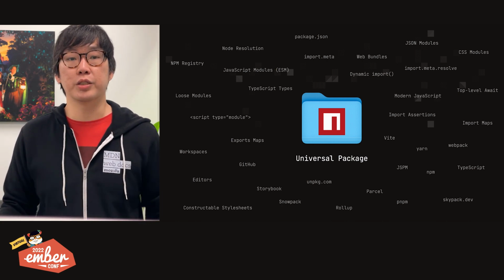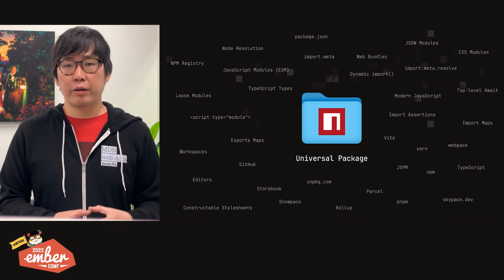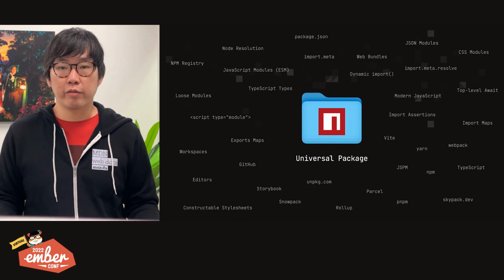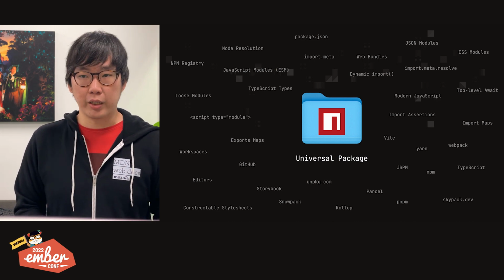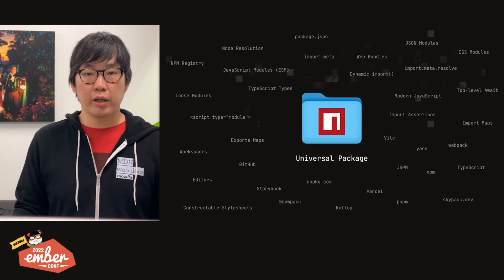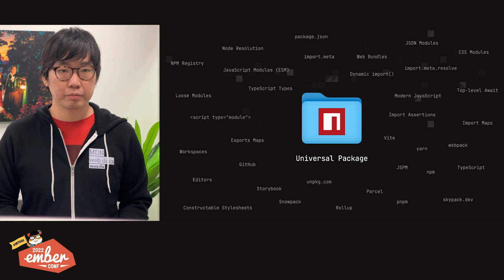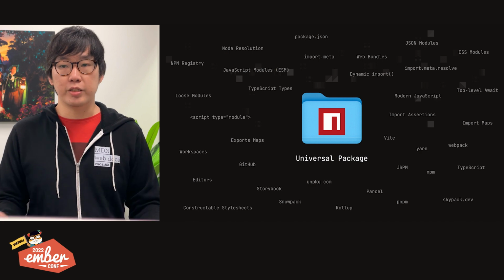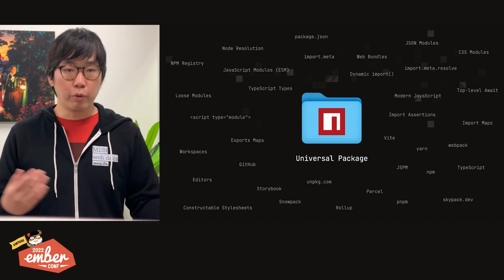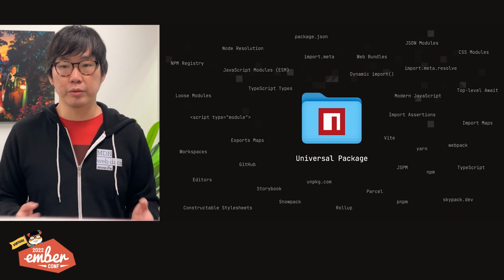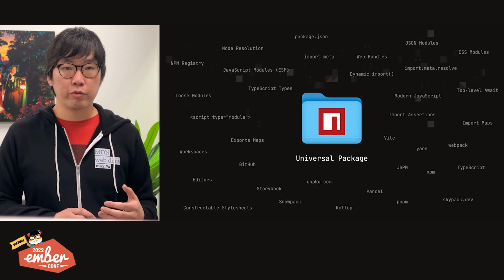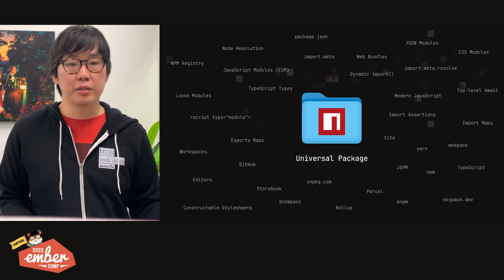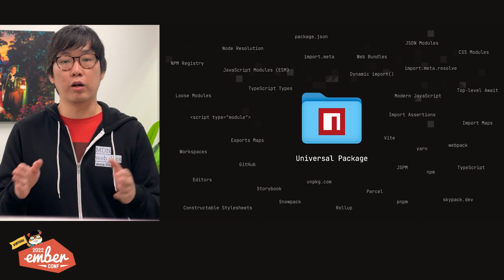That created a set of new challenges, though. How do you actually write a package that is usable in both places? After all, Node and the browser are pretty different environments. Like, what kind of files do you put in a package? What module system do you use? What features are allowed and how are dependencies handled? That kind of stuff. It was difficult, but developers were motivated to make it work, so the ecosystem adapted to make it feasible. For instance, Node and browser both have recently implemented native support for JavaScript modules now. Another example is that Node recently added support for the Fetch API, the same one that you use in the browser. So if you're writing something like an API client, soon you're able to use the exact same code on both environments.